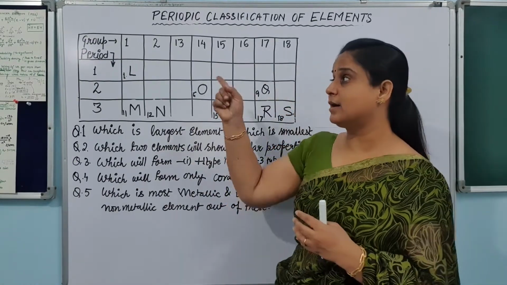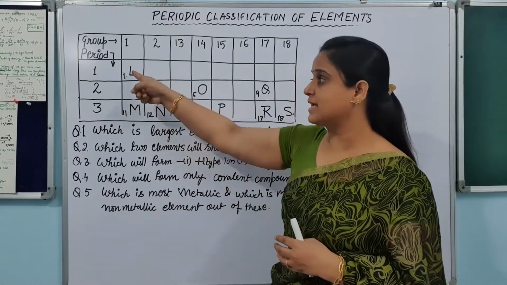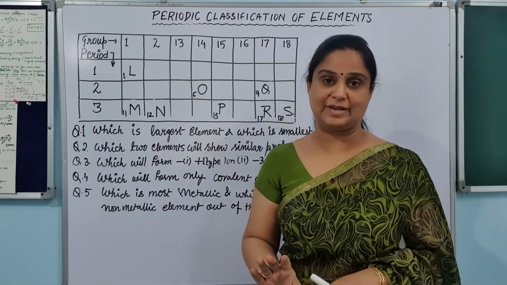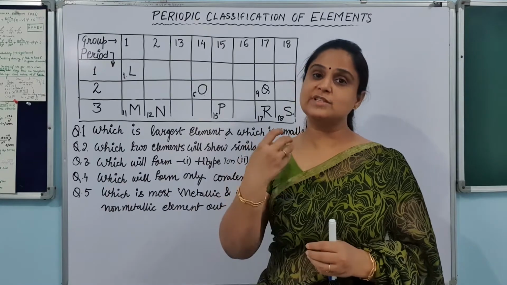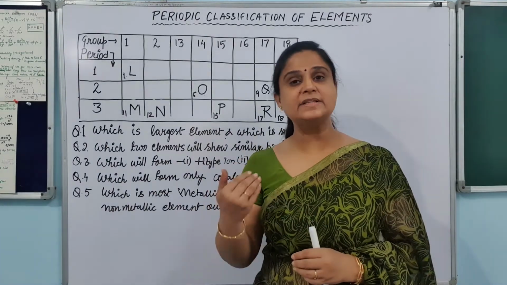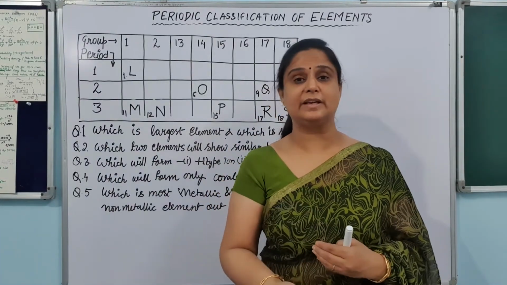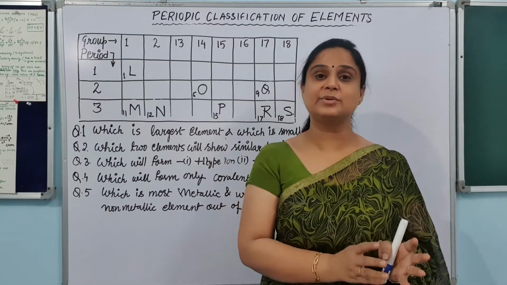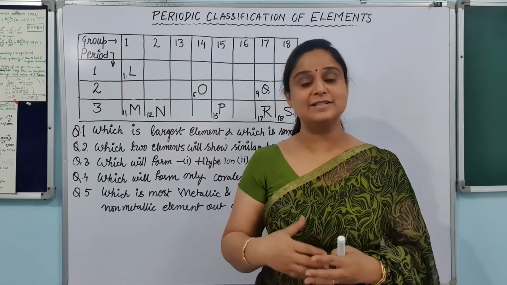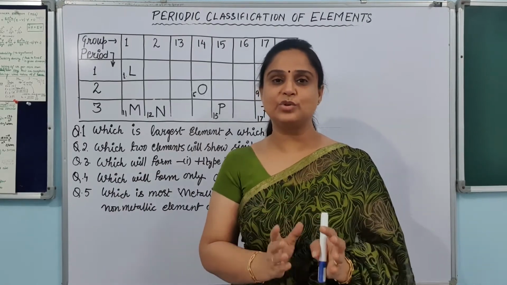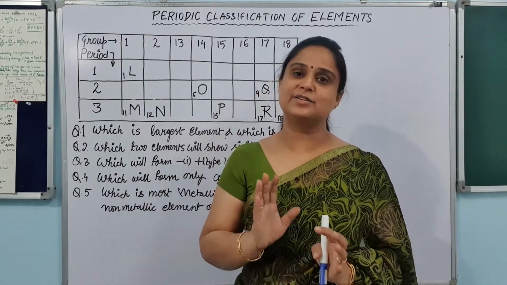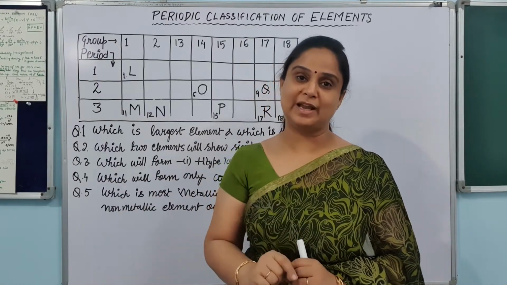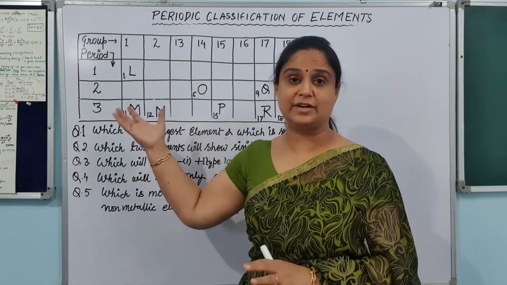और इसीलिए यहाँ पर जो symbols दिए हुए हैं ना, this L, M, N, O, P, Q, R, S, these are not the actual symbols of the elements, and they want you to just look at the position of these elements in the periodic table and then tell the answers, so that they can see whether you are understanding the concept of the periodic table or not. That is the purpose behind it. So please do not write, even if you recognize it, the actual name or the symbol of the element when you are dealing with these kinds of questions.